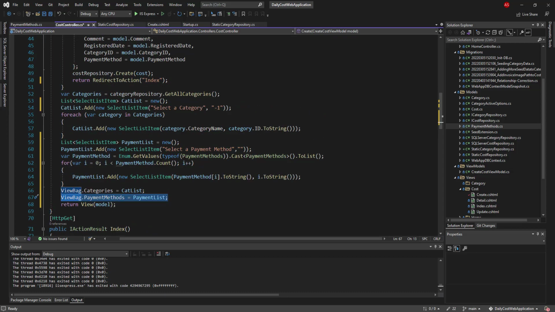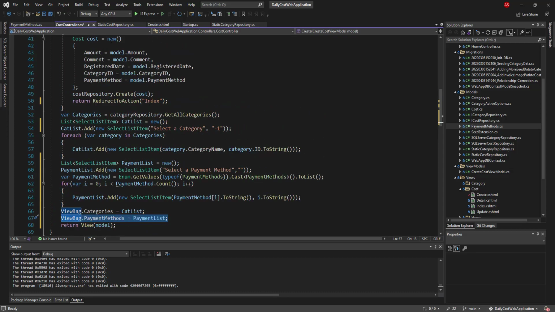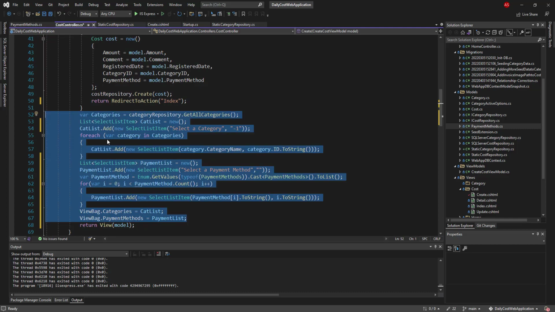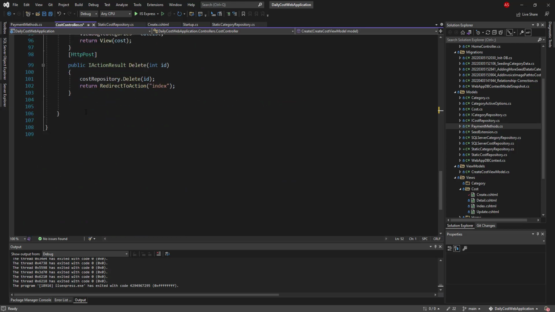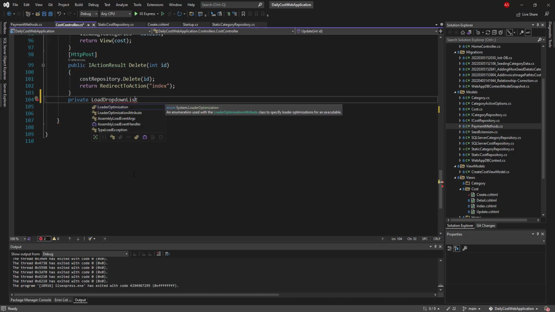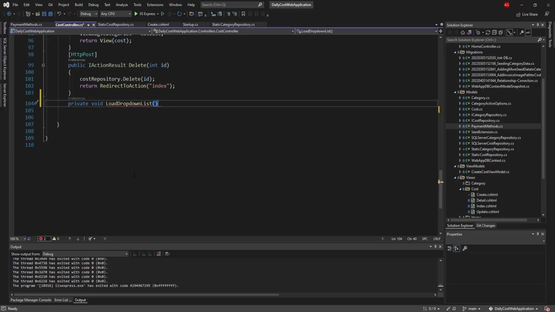As I should repeat this piece of code inside the HTTP get and HTTP post of create, and then I want to use it inside the update action method, I cut this code from here, and then I create a private method which I call LoadDropdownList, and it returns void and doesn't have any result.